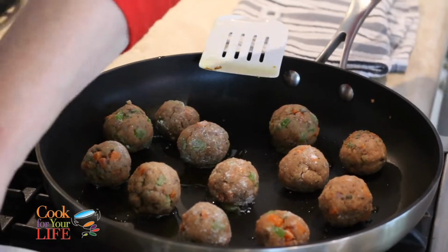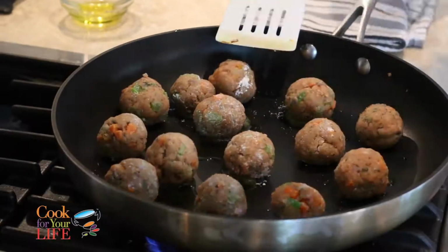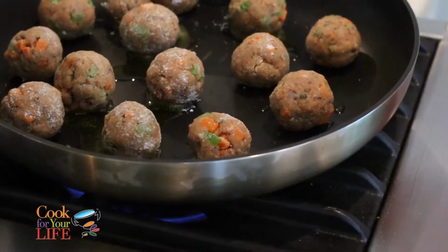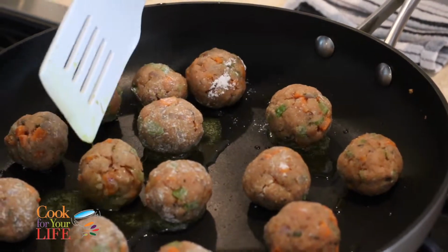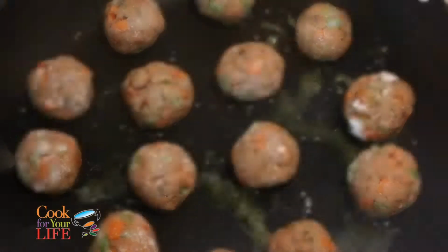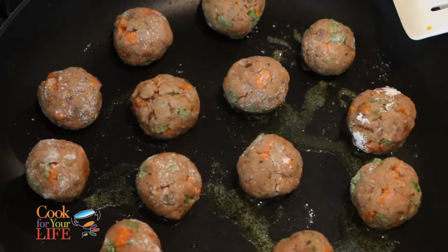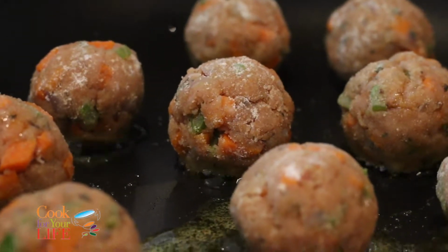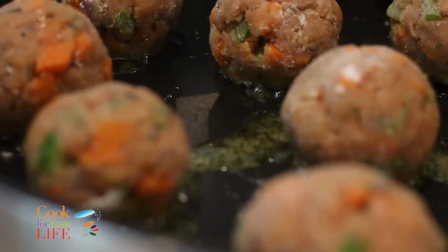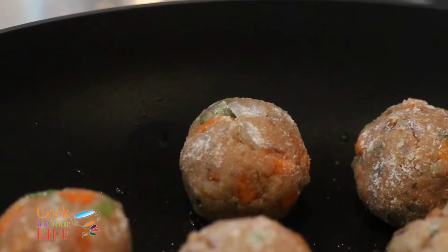Now with this, there are 2 things that you can do. You can cook them just to brown them a little bit on each side. And then if you're putting them into tomato sauce, you can put them straight into the tomato sauce once they're browned a little bit, and that way they'll finish cooking in the sauce. Or you can put them in the oven, as we said right at the outset, at 350 for about 15 minutes to finish them off.